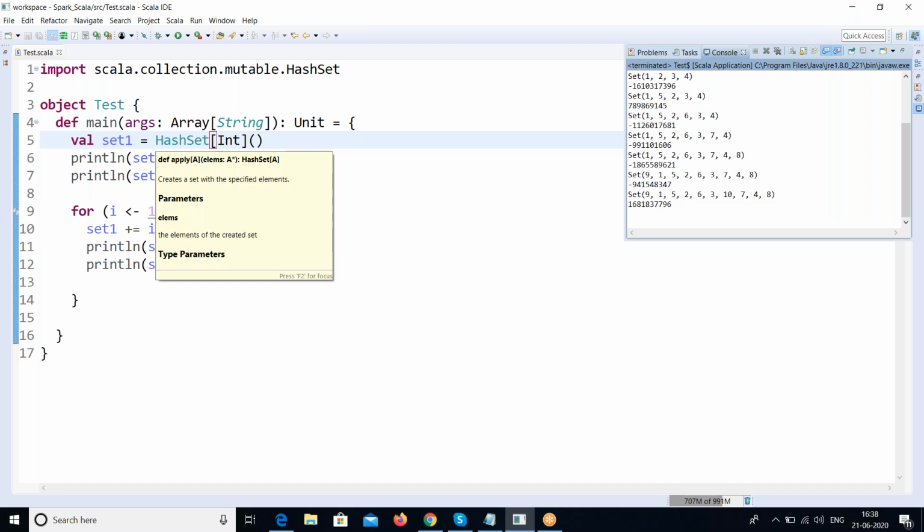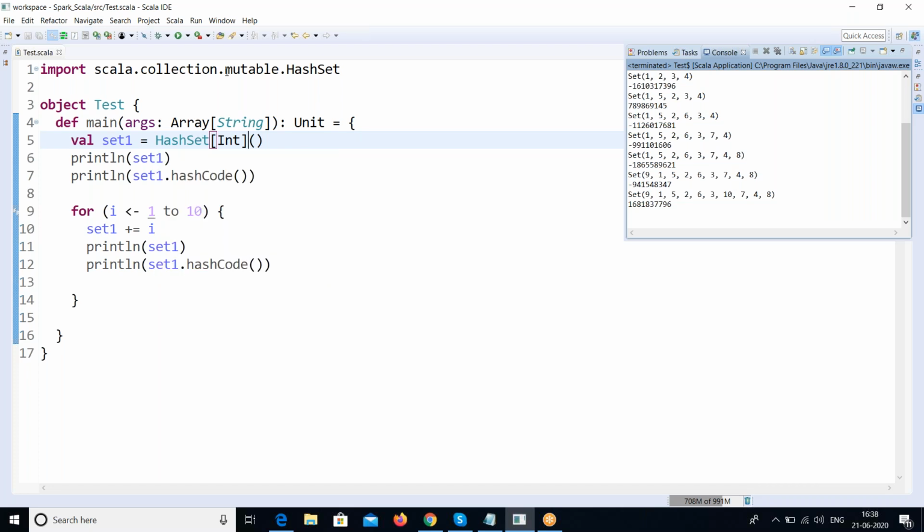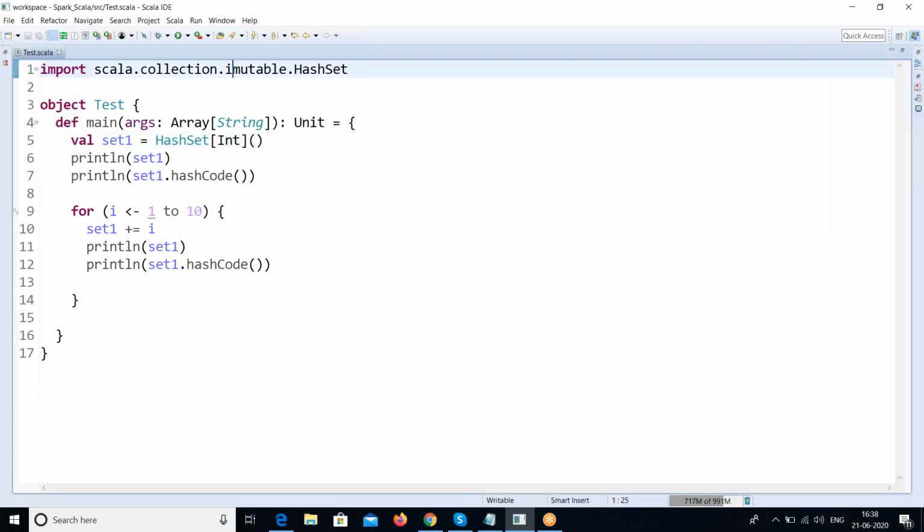Yeah, correct. But since we are explicitly saying that it is mutable, though we have given val here, it is allowing modification. But if you explicitly give immutable, then it doesn't allow modification for val.